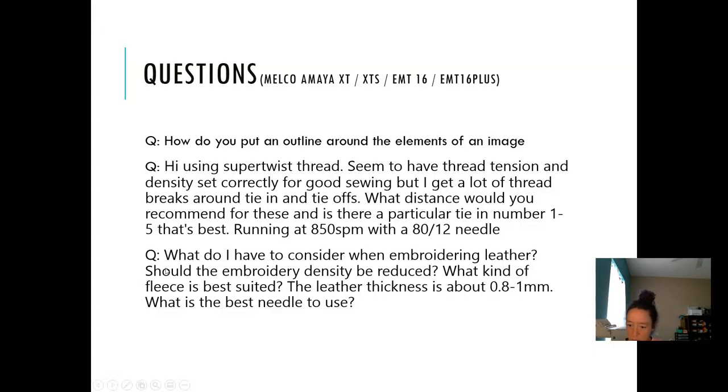I think the other question was about needles. I know the Super Twist thread also does recommend a larger needle. If memory serves, I think they actually recommend a 90/14. On the books that come with them, and even on the spools of thread, they'll have needles written down as the recommendation. Larger needles are recommended for your specialty threads because it's got a wider groove. It helps protect the thread a little bit more. So an 80, that's a good call. Slowing it down again is also a really good call. But you may even have better luck going to a 90/14.